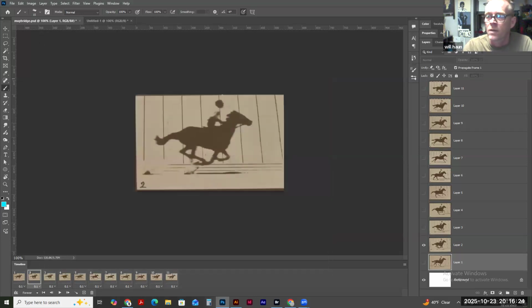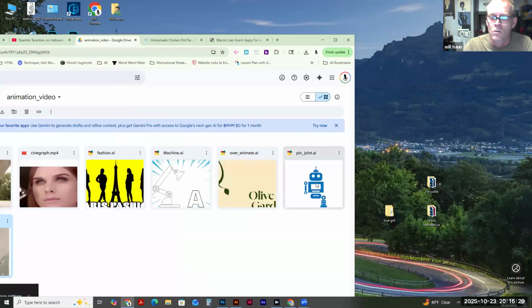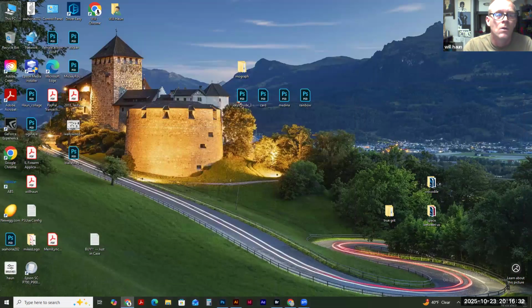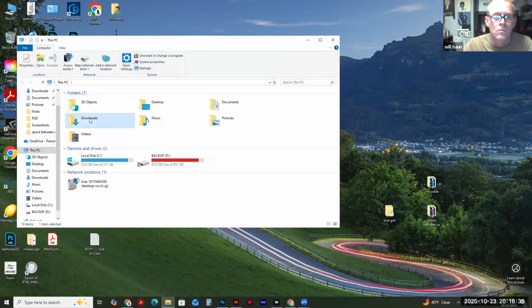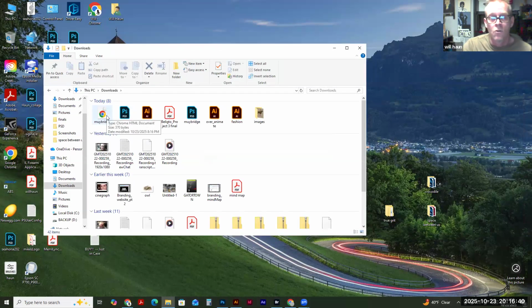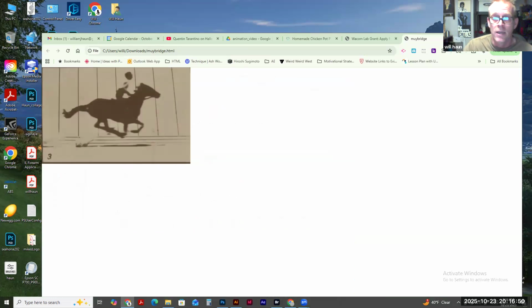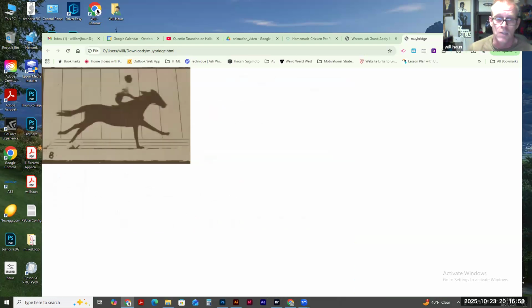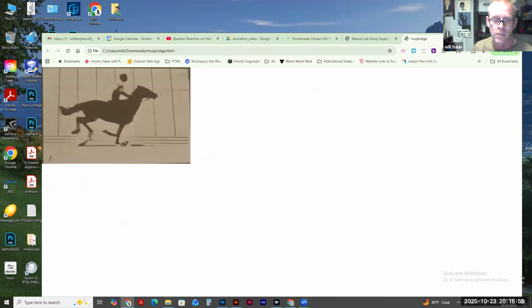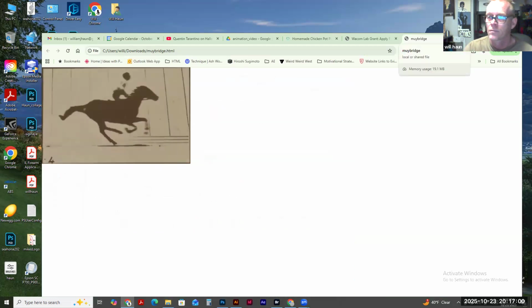All right, let's see what it looks like. Oh, there's that little robot that we're going to use next week. All right, go to my downloads. All right, so here's the HTML. This is what your GIF would look like in a browser. So if you were to publish this to your website right now, there it is. And it is HTML ready. You can just block insert this right in line to HTML5 code. You're good to go. But this isn't what you want to submit.